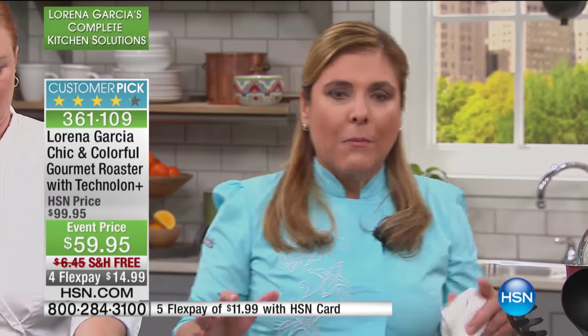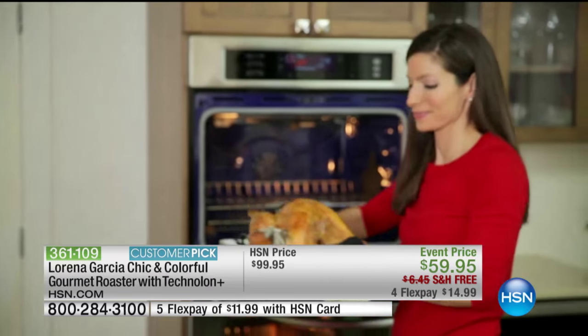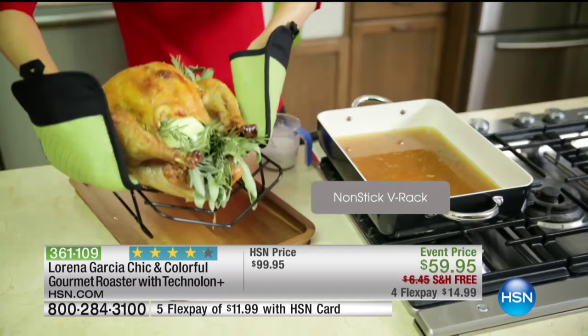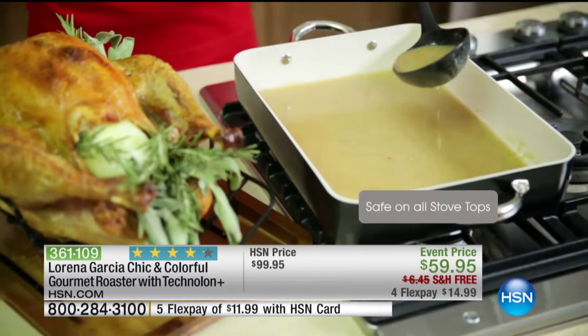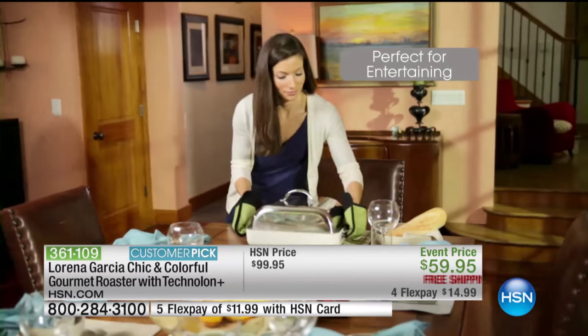It really extends you to cook healthier. We do the thinking for you. One of the things I love to say is that it cooks as good as it looks. It cleans super easy — you can put it in the dishwasher. It goes from the stovetop to the oven to the middle of your table or your buffet table. You can make a slurry for your turkey, you can make lasagnas, and you can cook for a lot of people.